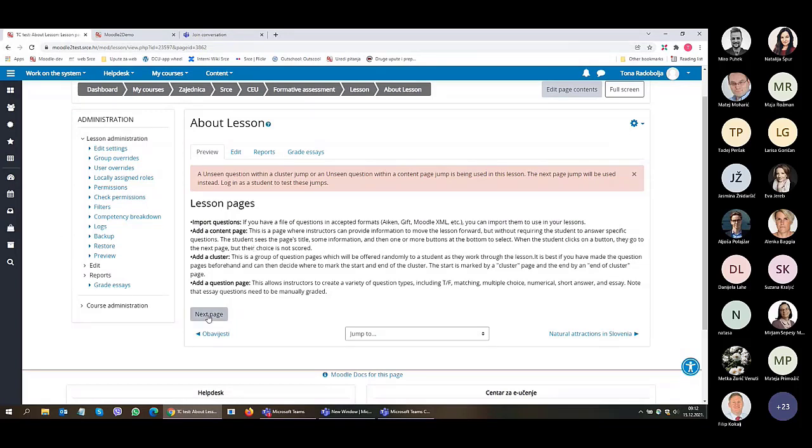So I can go to next page, but before that, you see here that you can import some questions, add a cluster. Okay, so there is a possibility that you use your quiz database questions if you export them in some of these formats and you import them here.